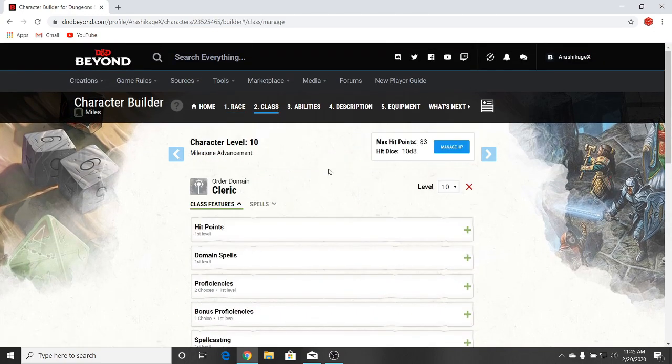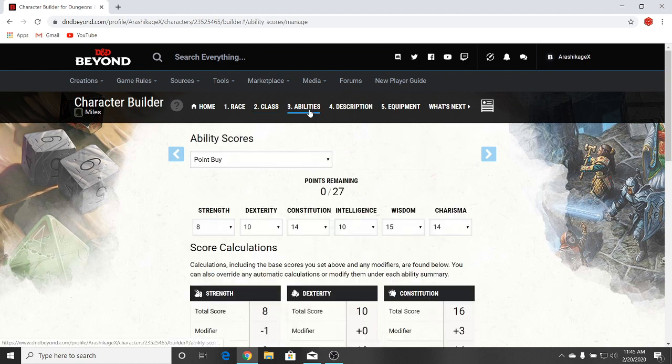So we're going to come down here to class. As I said, we're going to do 10 levels of Order Domain. Before I do that, we're going to go to abilities. We're going to take a look. I'm not saying strength is a dump stat. I'm just saying I don't ever intend on swinging unless I absolutely have to. Now, I may roll for stats once I get with the DM, so this may change. But under point buy, this is kind of just showing you priority.